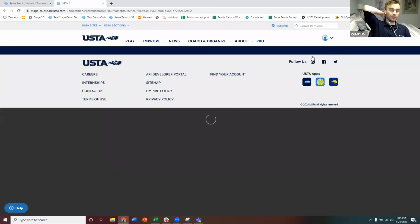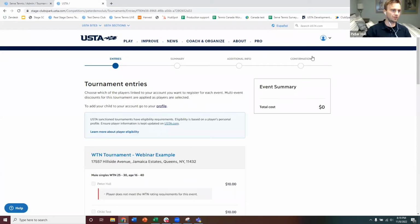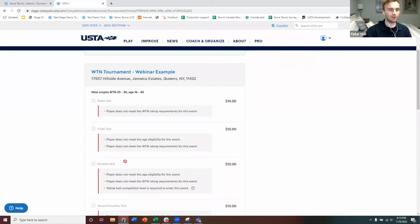Now on the next screen is where you would start to add what players are on your account to what event. Obviously you might not all have multiple players on your account, but if you do, it would give you the option to choose. Now here's where the enforced restrictions came in. Okay, because you can see for the male event, we did enforce the registration restrictions.